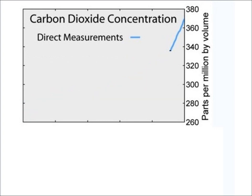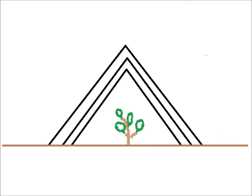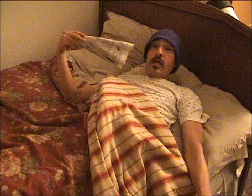Seven: carbon dioxide is accumulating in the atmosphere. Data from sampling machines shows us carbon dioxide will act in its greenhouse function. Given the way the universe works — following the laws of physics — there can be no other logical result. In no way is it even possible for that not to be the case. It's the same thing as having too many blankets, and that would affect your behavior.